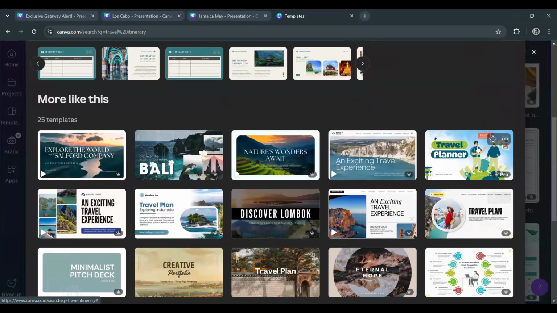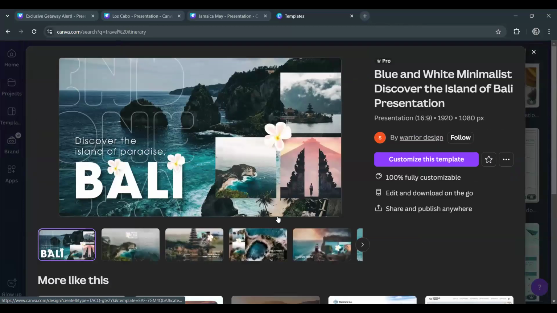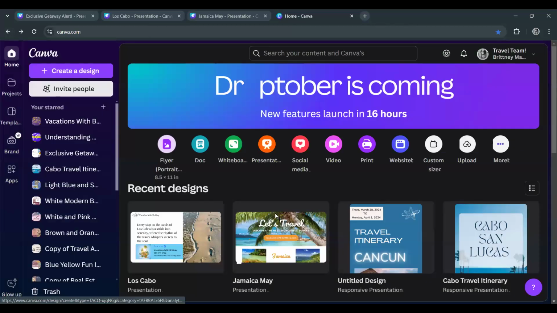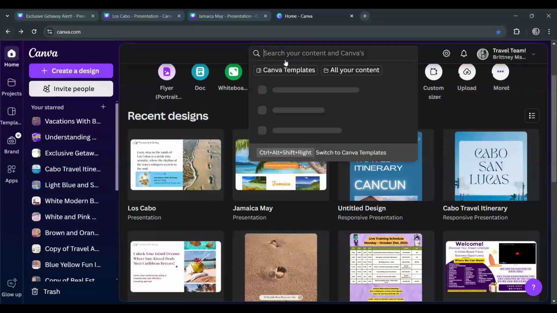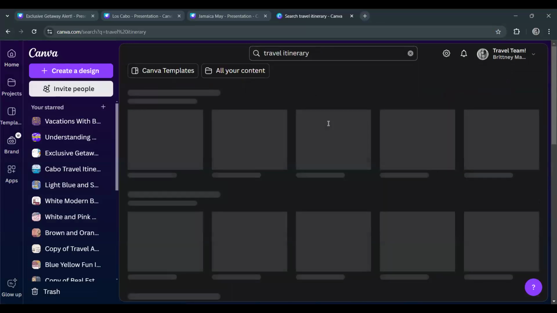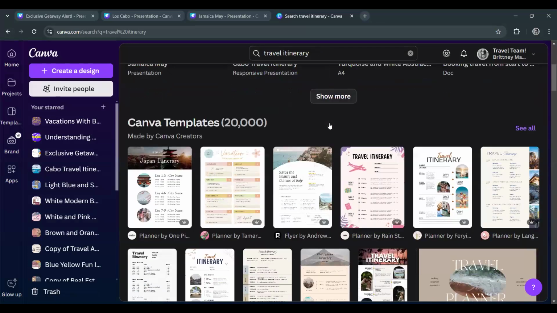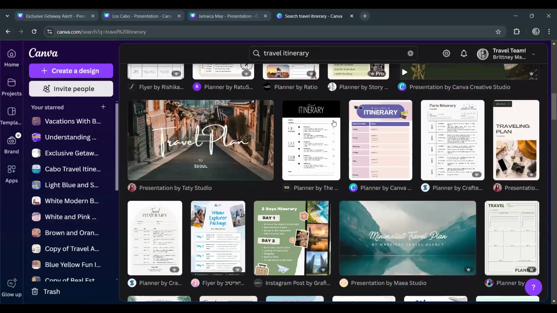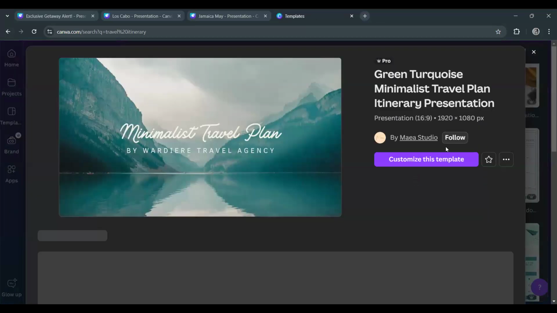All right. Travel planner. These are so cute, y'all. These are so cute. Right. This is why I love Canva so much because it has so much for us. It offers so much. Okay. Well, let me go back because I just wanted to see. Let's see. Travel itinerary. Let's try that again. All right, let me choose the one that we had and let's customize this template because I want to show you guys how cool this is, okay?